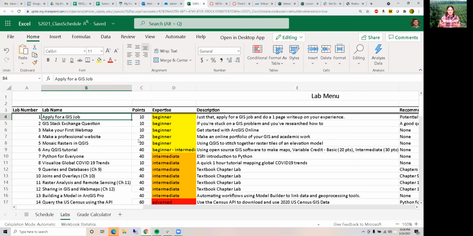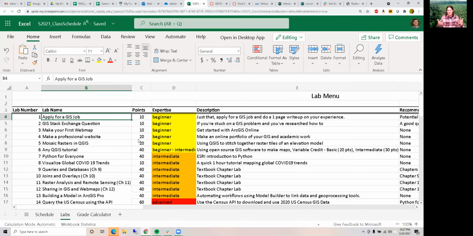The point of this lab is really to get you out there looking for jobs, because GIS, amongst other things, is a really marketable job skill. So get into the job sites: Indeed, the GIS Jobs Clearinghouse, GIS Jobs, or you can just go on Monster or whatever and search that keyword. There are all these jobs out there. Take a look at them. What I always advise students is to go to the end and look at the desired or preferred qualifications, and just see what they are.